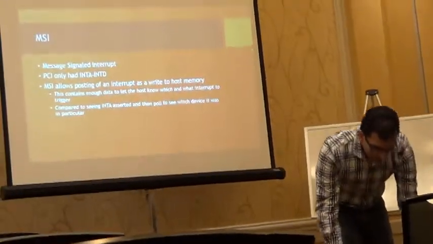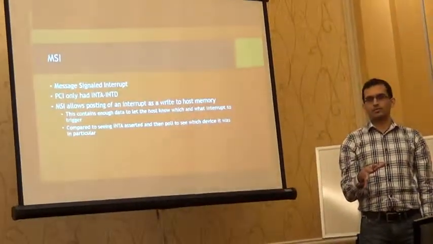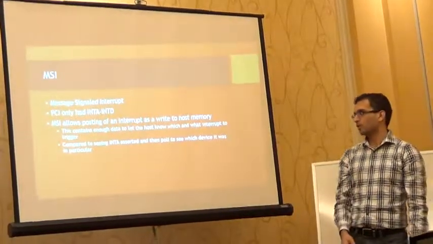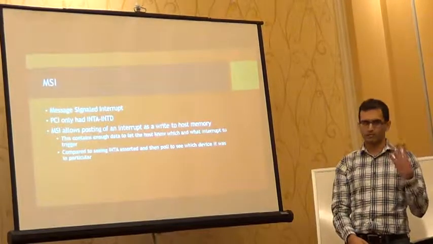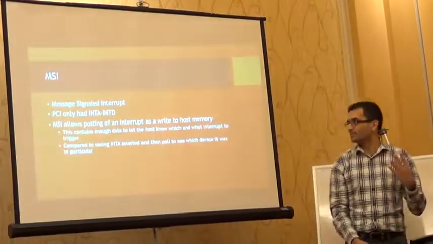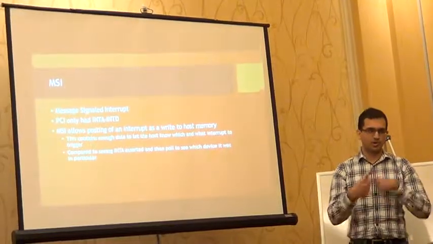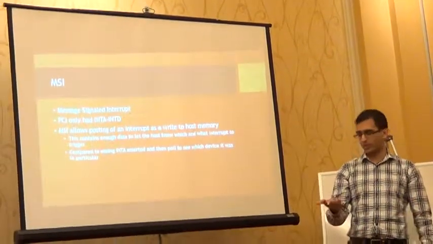A lot of people here, if you mess with microcontrollers at all, are probably used to having like 32 interrupts or so. Well, PCI, the super duper computer bus, only had 4 interrupt lines. And that's awful. Every time you got an interrupt, you burn some cycles. The CPU's like, okay, which one of you guys was it? To figure out who actually raised the interrupt.